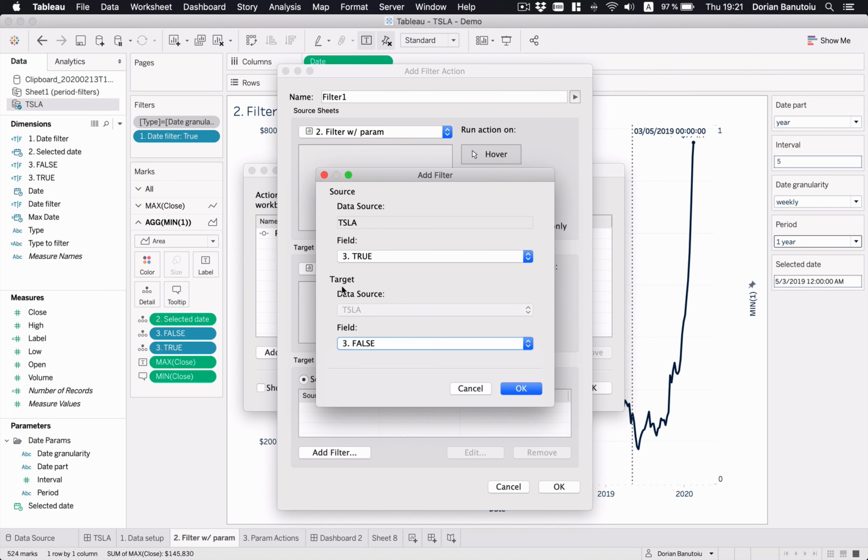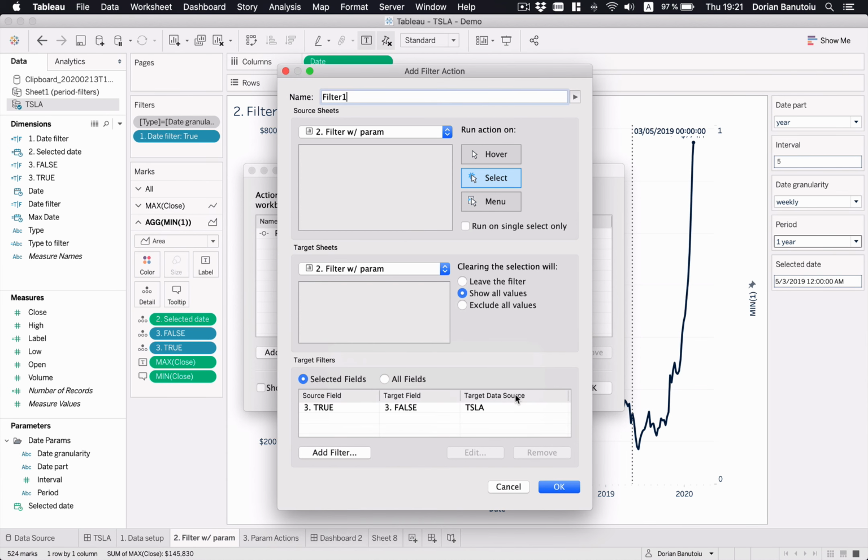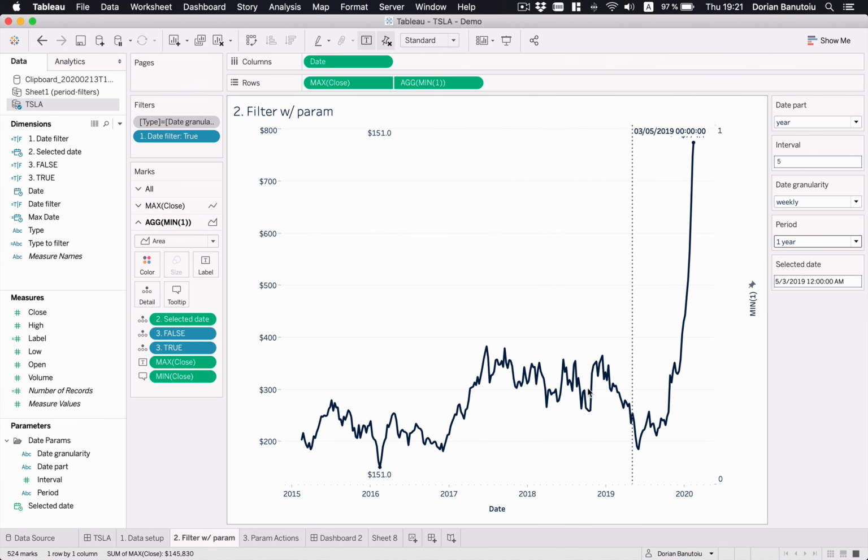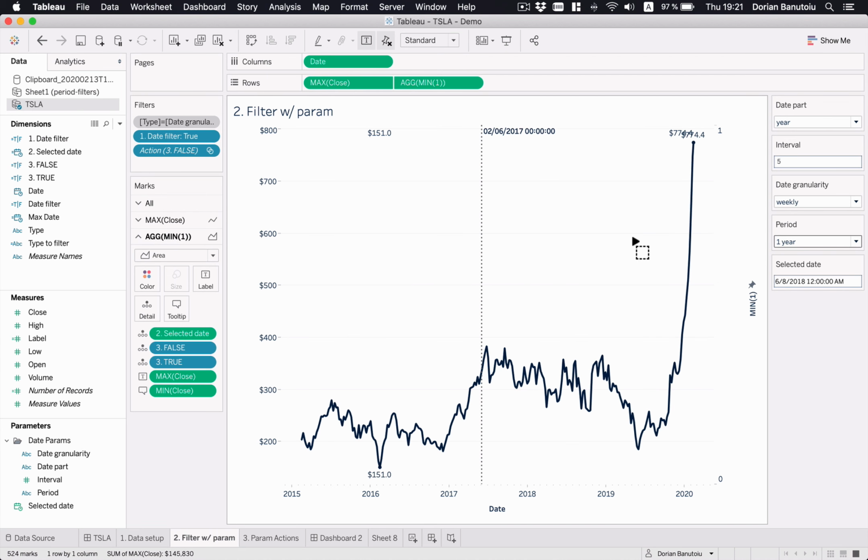So the source is true, the target is false. This is everything we need to do. And now if we go back and click, we can see that the area from behind is no longer selected, which is very, very good.